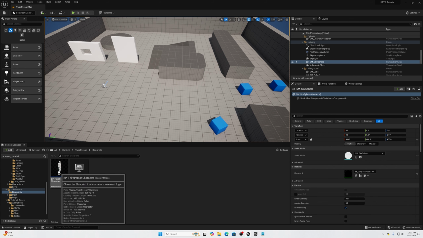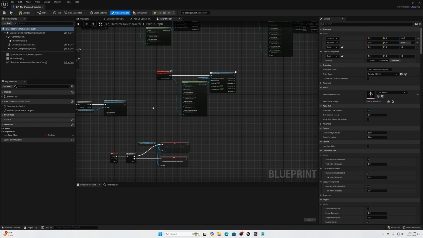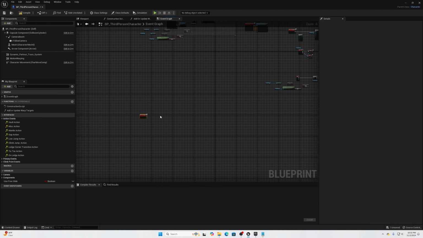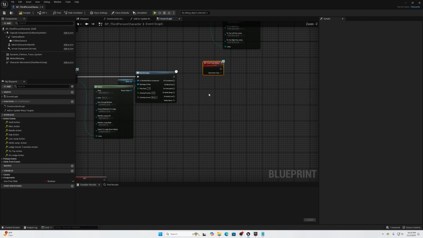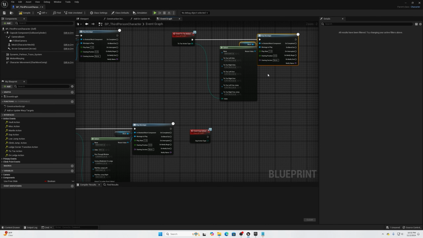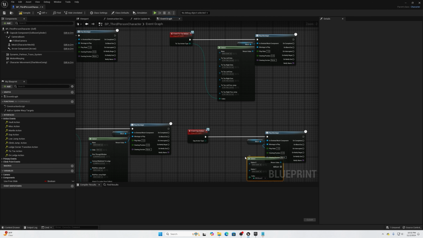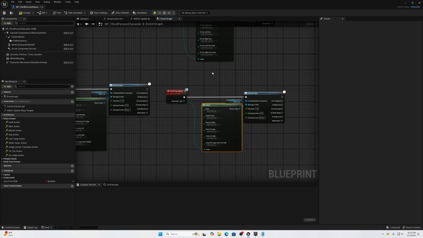So if I go into the character blueprint here, for me it's just BP third person character, we're going to go to the interfaces section, action events, and pull out the gap action event here. Let's pull it off to the side of our graph, and then we'll grab the mesh and the play montage node like we've always done, and then just Control D to duplicate it, hook up the execution pins, and then off the montage to play, we're just going to get a select node, just like that. Hook up the enum here into the index, and there we go. Now we have the montage play section for our gap actions.